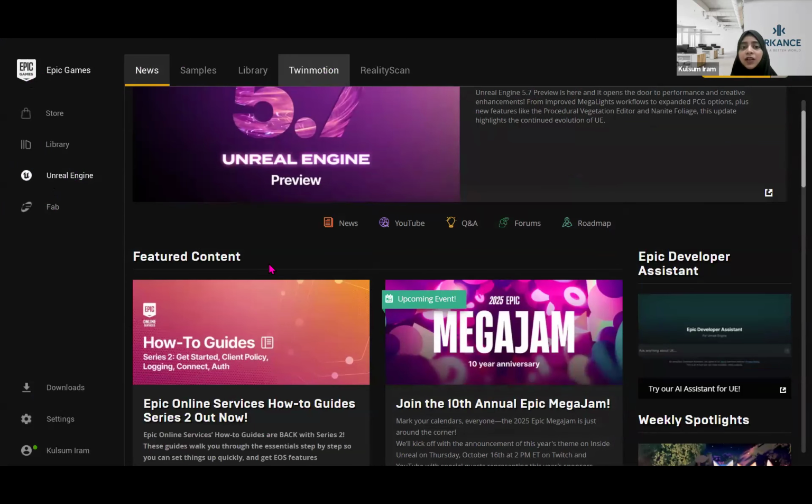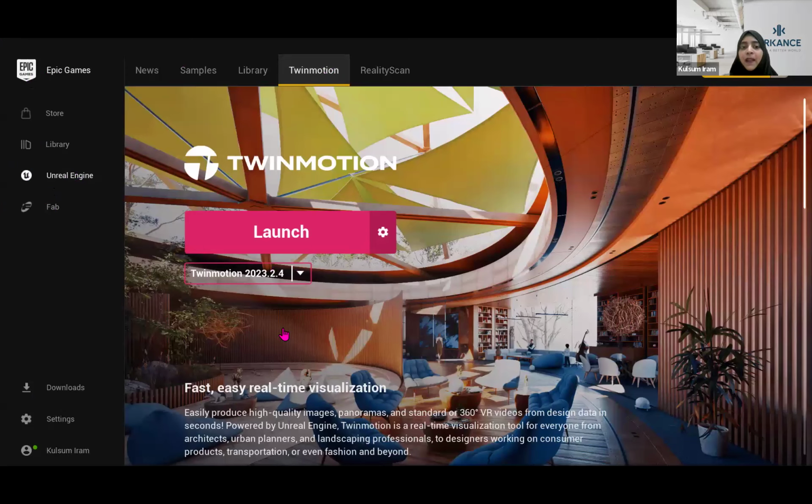Once I go to Twinmotion, we have different versions of Twinmotion. Right now for Revit, I'm using Revit 2024. That means I need to install Twinmotion 2023, because Twinmotion is a step downgraded from Revit. Whatever version of Revit you are using, you need to install or launch the Twinmotion version of a year before. That is how it is going to create a direct link between your Revit file and Twinmotion. And it happens a lot. People do ask why their Twinmotion 24 is not working with Revit 24, because you need to download Twinmotion 23 instead of Twinmotion 24.